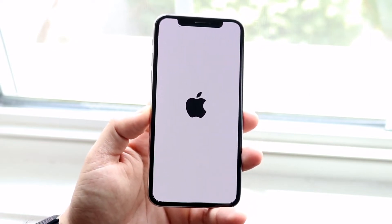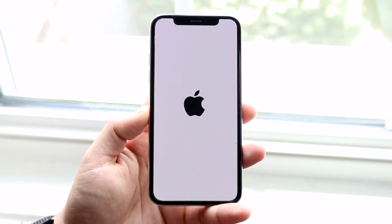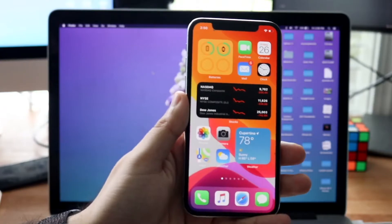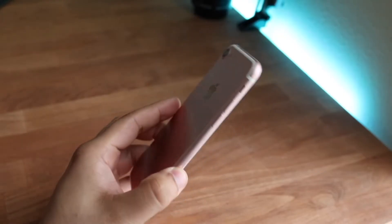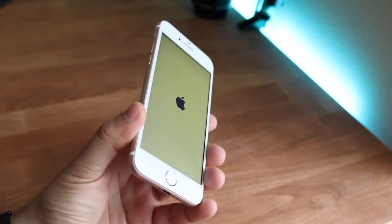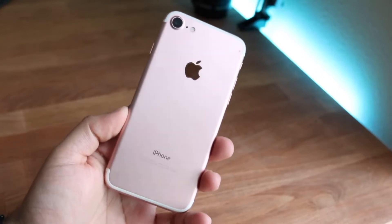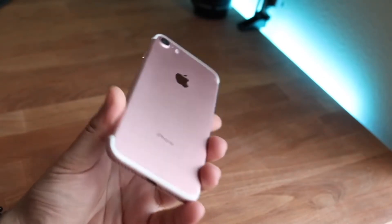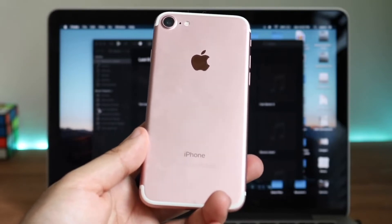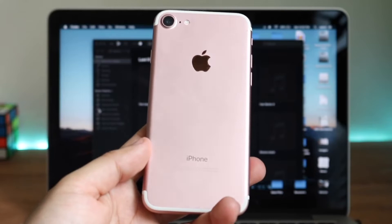Especially with things like the iPhone 8 or iPhone 6s — those older phones just take so long to boot back into the software. If that's the case, let them sit out for even an hour, leave it plugged in, and eventually it'll boot back into the software. In my experience, almost every single time I let my phone sit on the Apple logo and wait it out, it would fix it, and my data would still be there.